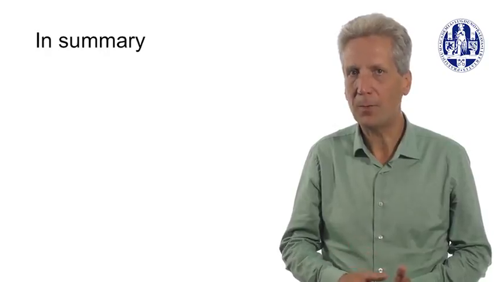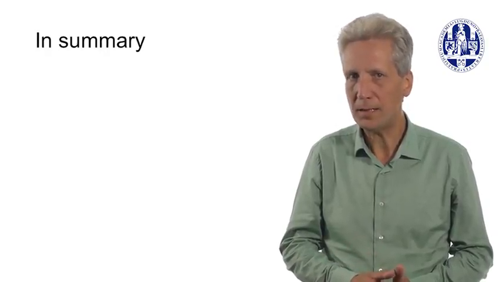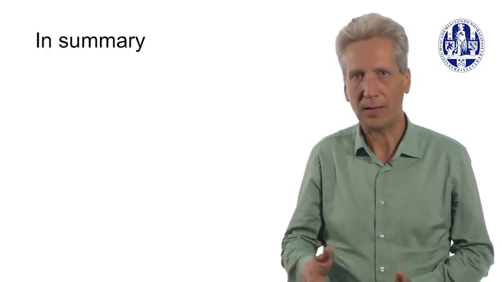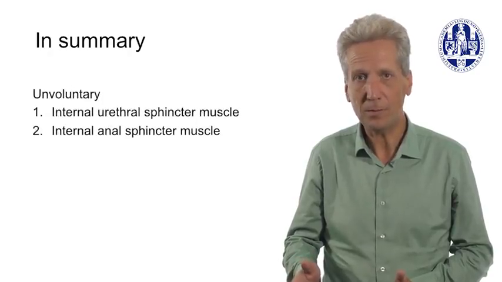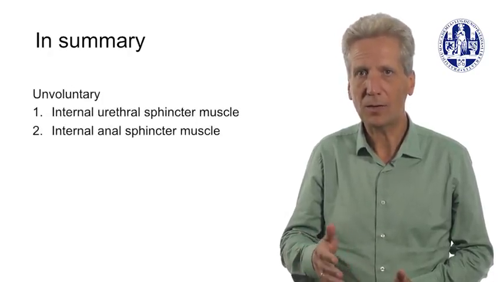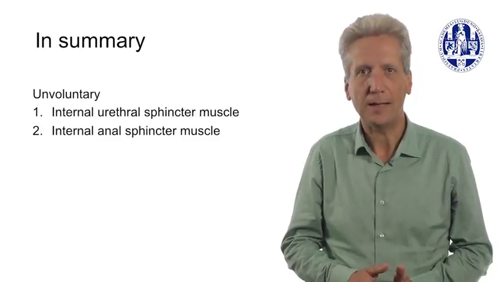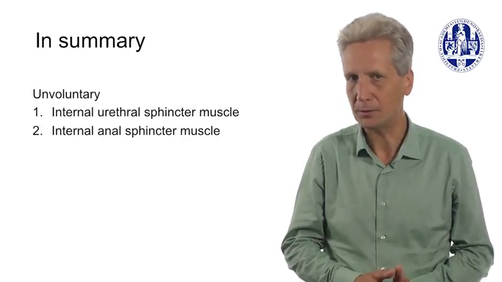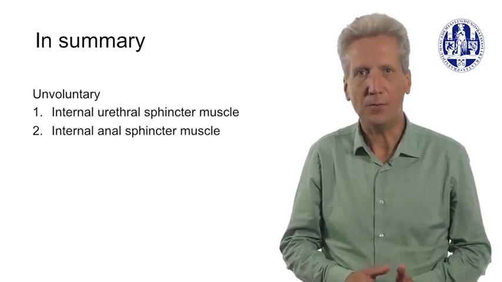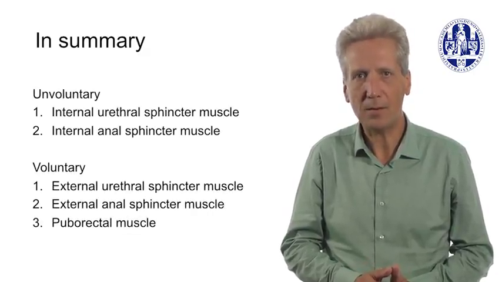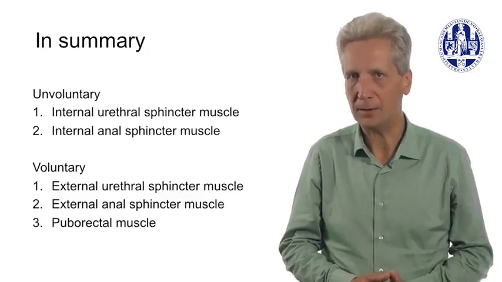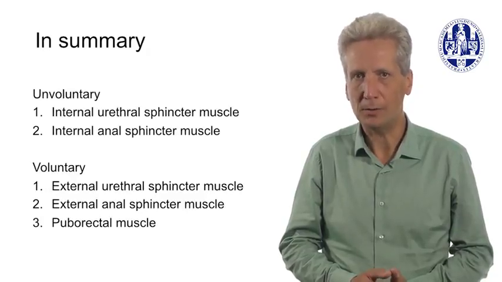Summarizing the function of the pelvic floor, we can distinguish two muscles that contract without conscious control, and these muscles can contract for a very long time without becoming tired, but they cannot resist very high pressures. The three voluntary striated muscles, however, can resist high pressures, but only to postpone urination or defecation for a short period.